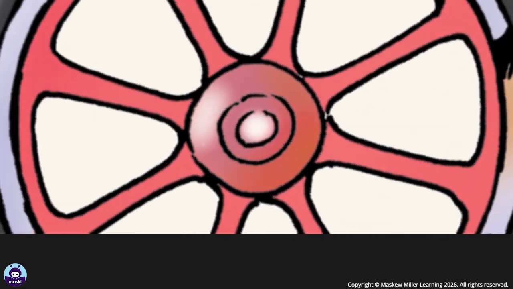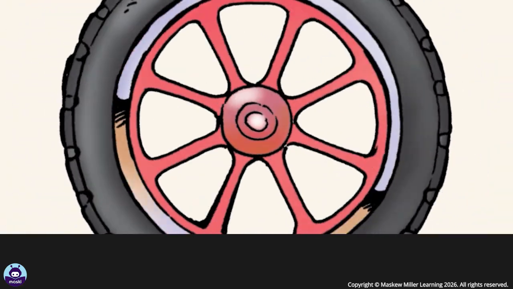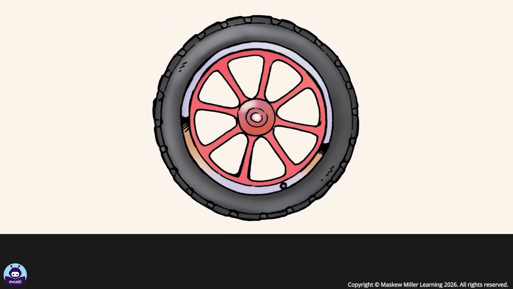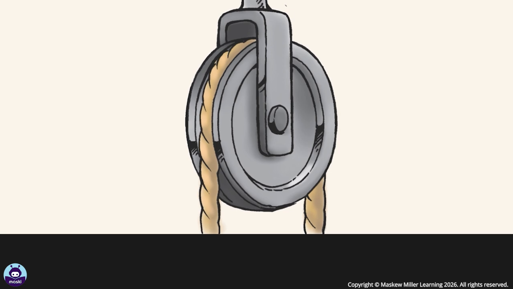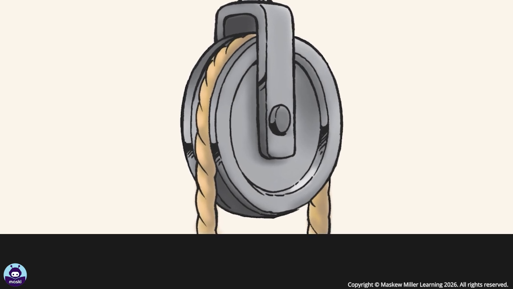A wheel is an adapted lever. The hub of the wheel is the turning point or fulcrum and the spokes are the levers around it. The pulley is an adapted wheel. The load on the one rope is connected to the end of a lever. The pulling rope is the effort connected to the other end of the lever.